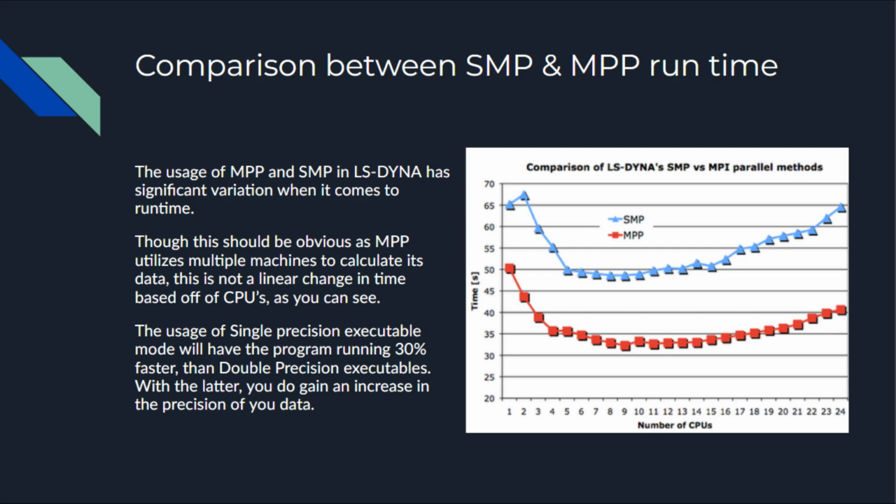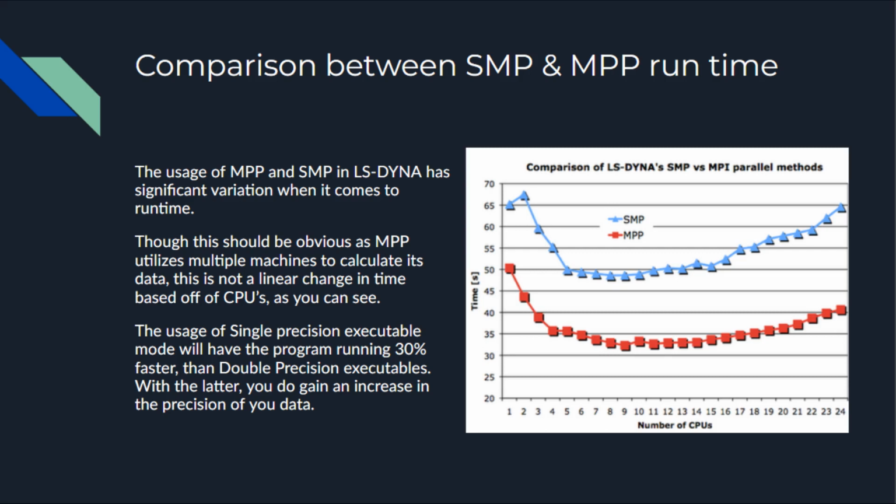And so therefore you're obviously going to have a larger runtime for your programs. But if you were to get a secondary machine, you can have, as you can see according to the graph, a much lower runtime, though that is not necessarily a linear change in the time based off of your CPU count. As you can see, it kind of levels off as you get around to the 13, 14, 15, 16 CPU mark, and only slightly actually increases the amount of time to run. So there comes a point where it's not any good to add more to it.